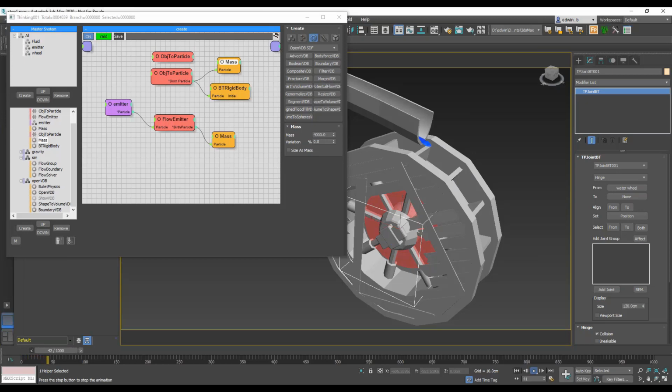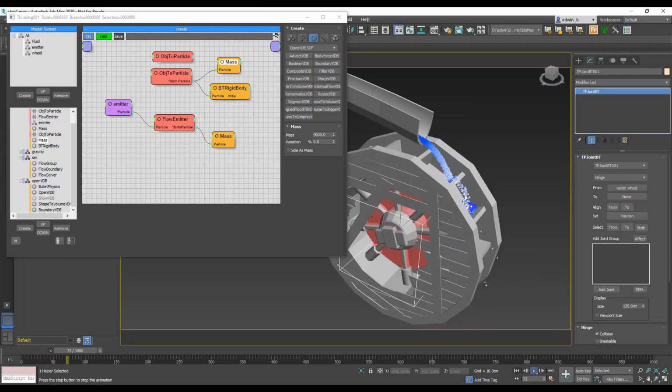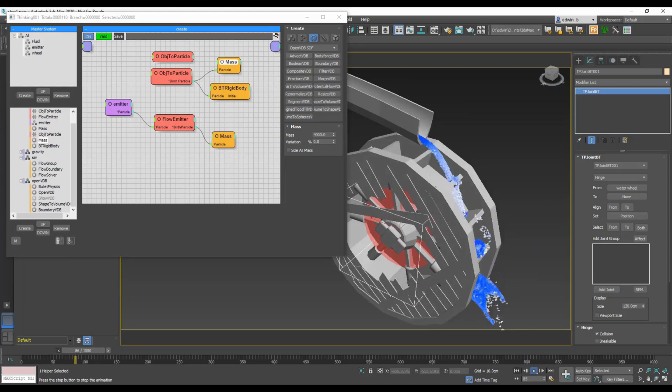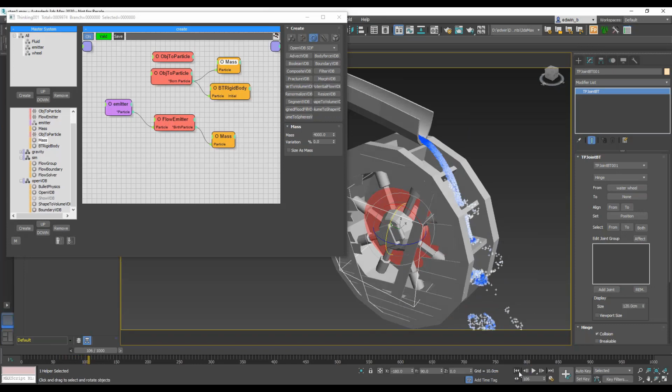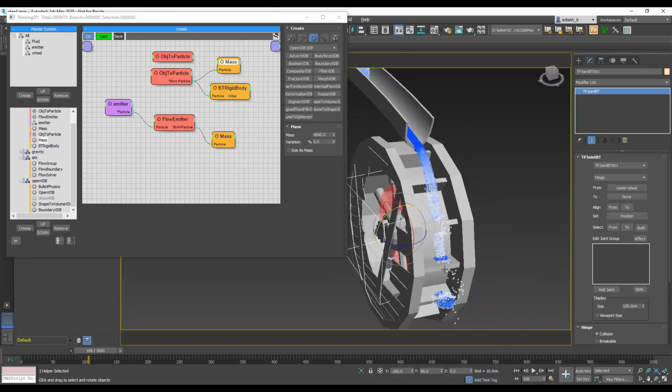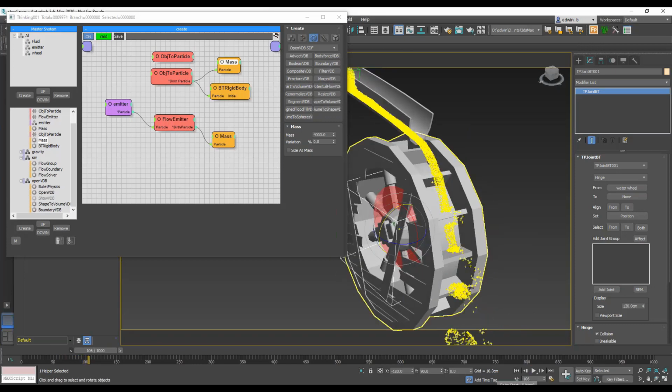We are now in the real world with rigid body dynamics, working with real values and parameters, and we might have to give our particles also some friction, because you can see when it is filled, it nicely moves out of our container here in the water wheel, but it slides like it's on ice.